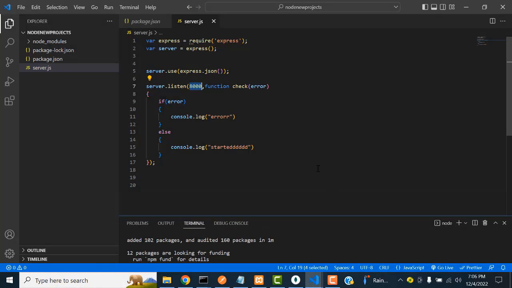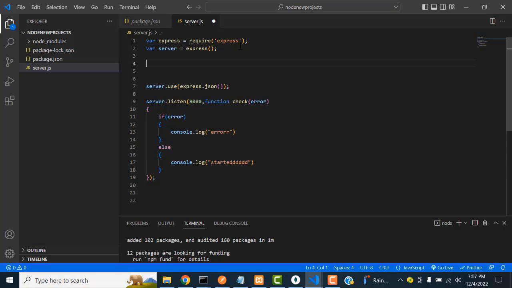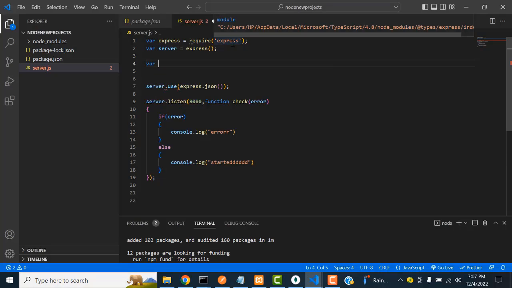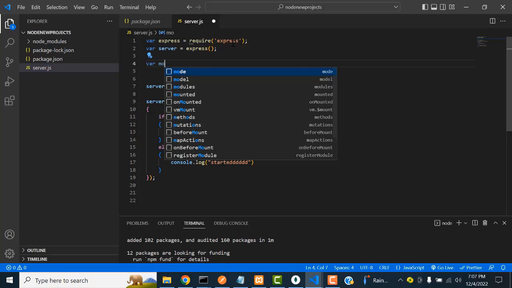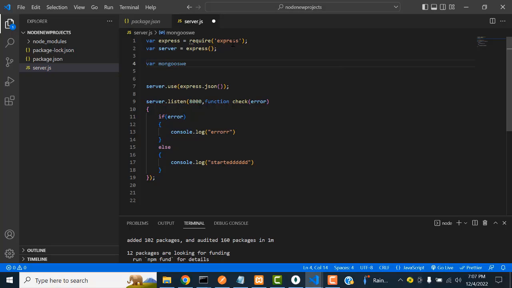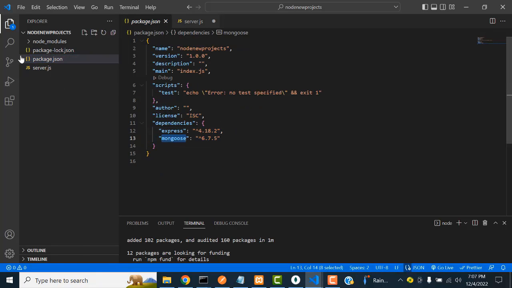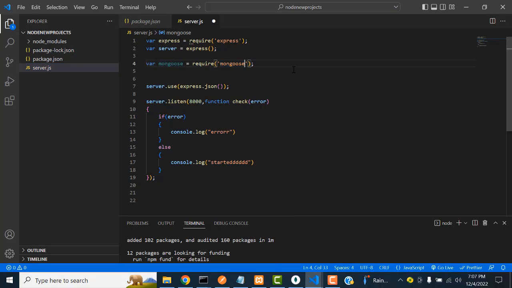Right, now after that, you have to establish the database connection. I have already installed Mongoose on my machine. So I'm going to write the variable: var Mongoose equal. Here also it's the same thing, you just copy and paste instead of writing, and change this one to Mongoose. This is the Mongoose library. If there is any problem, use the same name that is given here, avoiding spelling mistakes, like Mongoose.